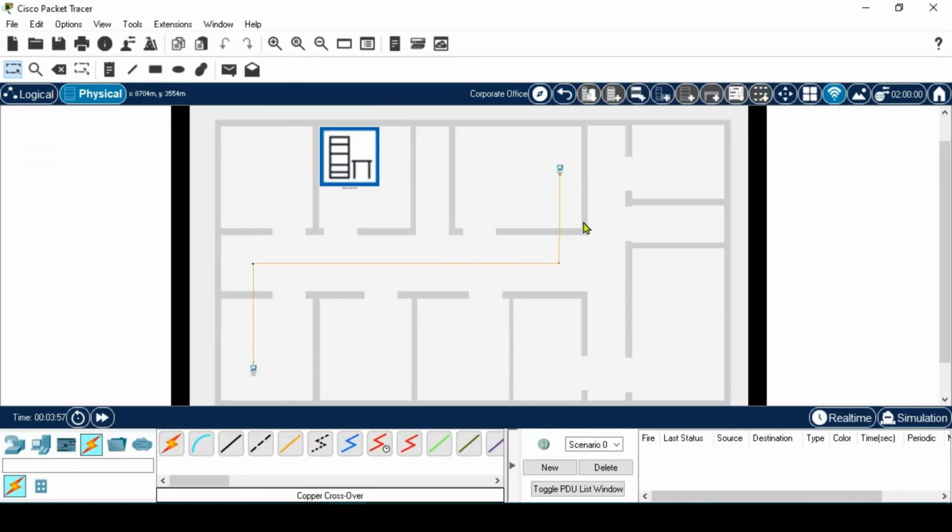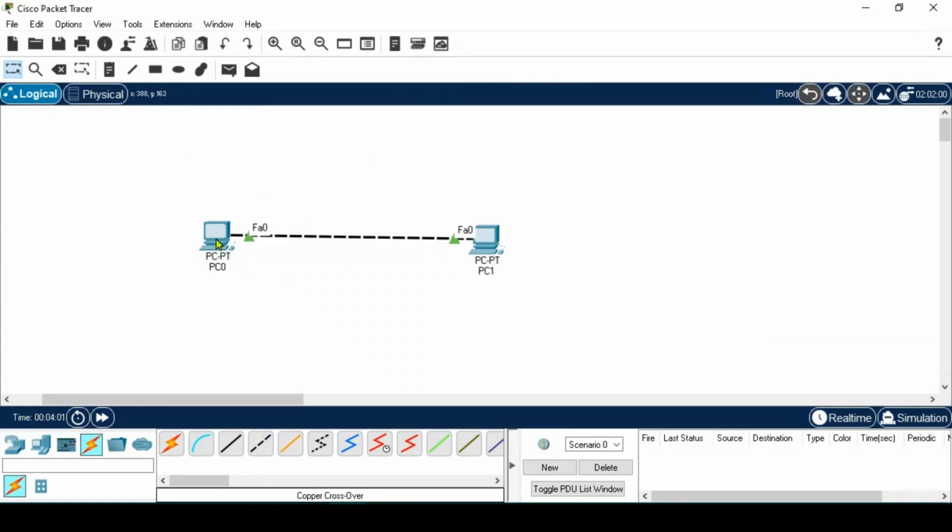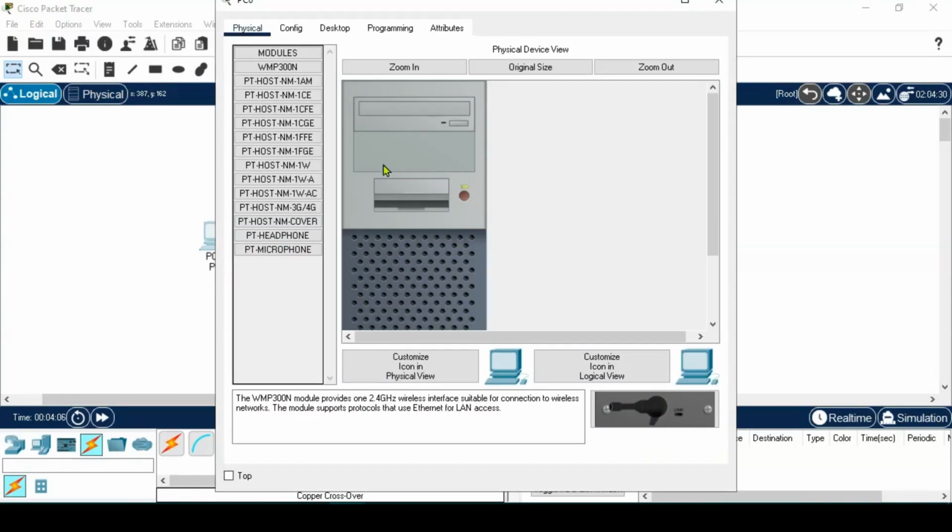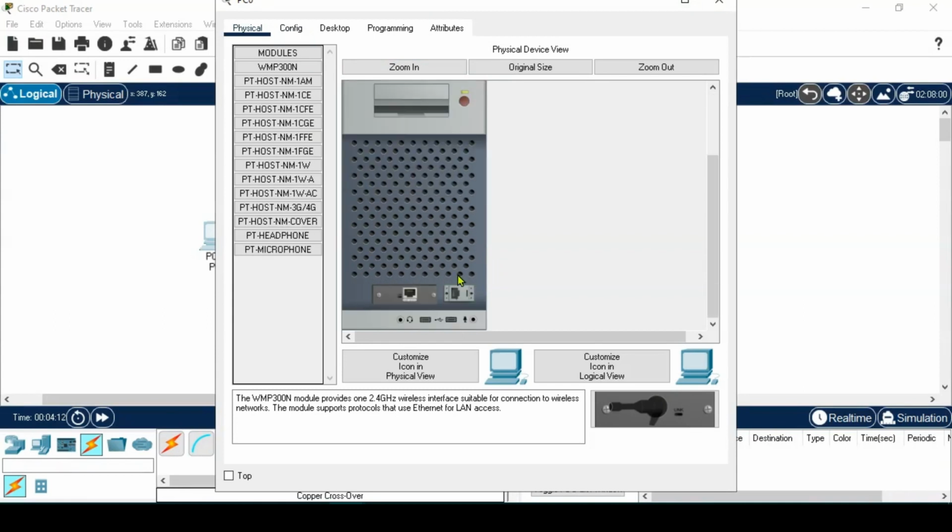So once you have set them up, it doesn't really matter which mode you're in terms of setting up the configuration. If you click on device, that will take you to the configuration of it. You'll see here that you have various different ports, so you can click on this. Basically, these are different modules that you can add in. You'll need to turn the power off in order to do that. When we get around to doing things like that, remember to do that and turn it back on.